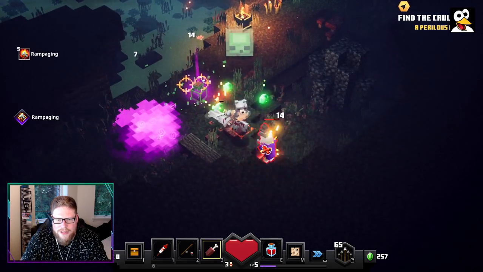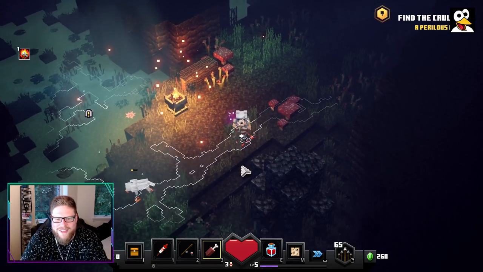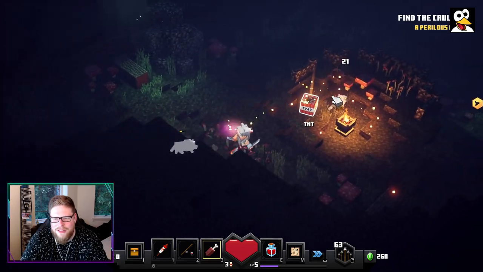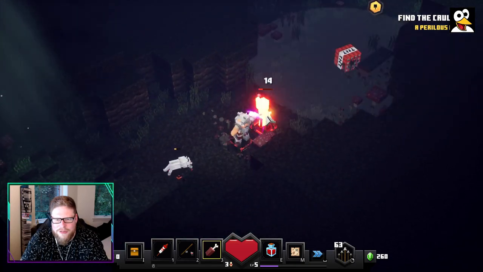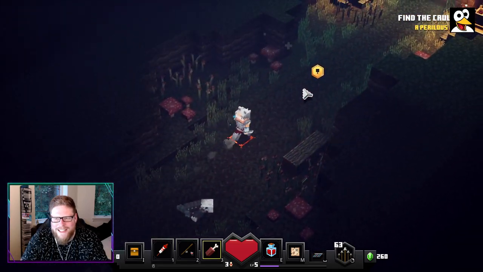Oh no, I'm standing in that rampage. This poor... Maybe it's Wolfie that's doing it. Maybe I'm doing nothing. Maybe it's just Wolfie. Okay, got it. I got a bomb. I'm not afraid to use it. I just kind of messed it up for myself there.